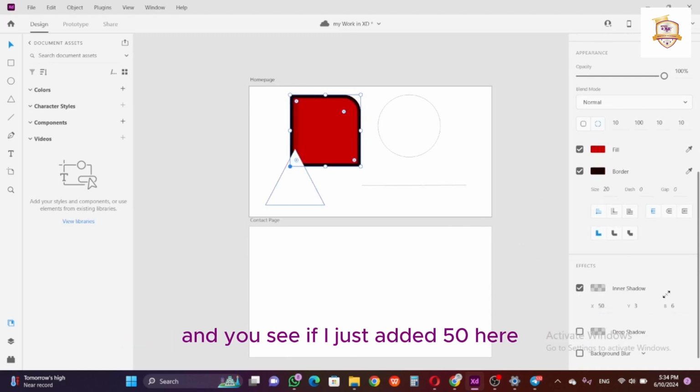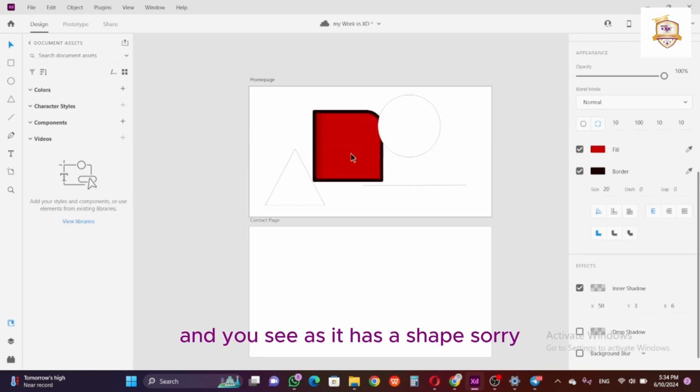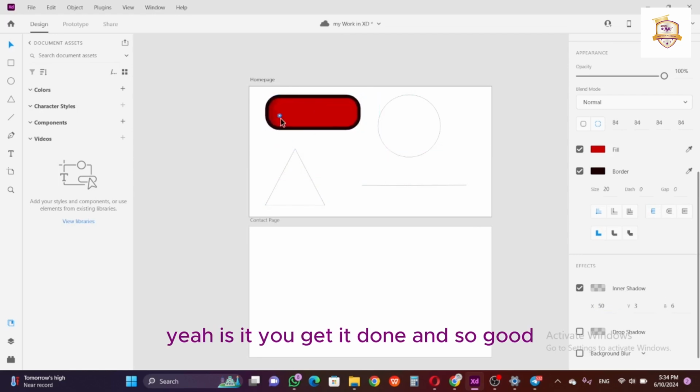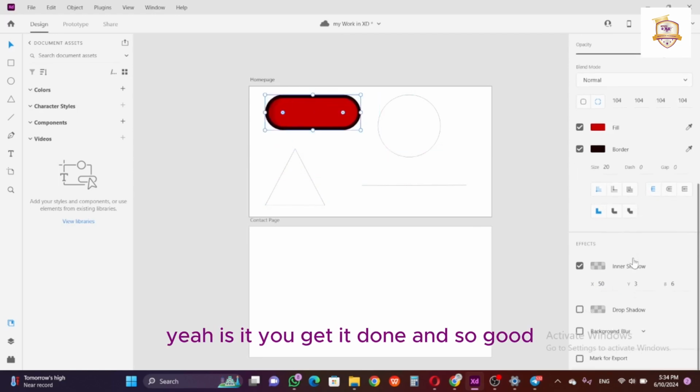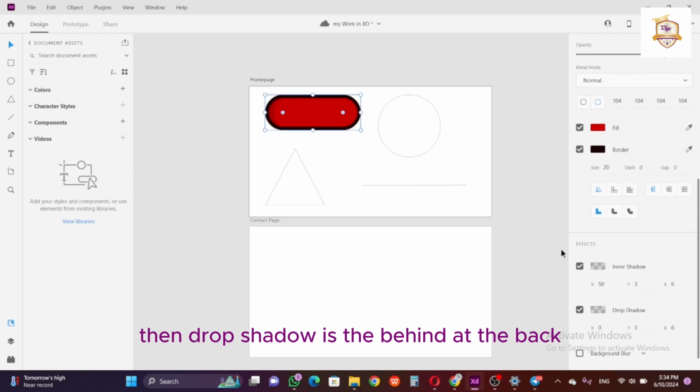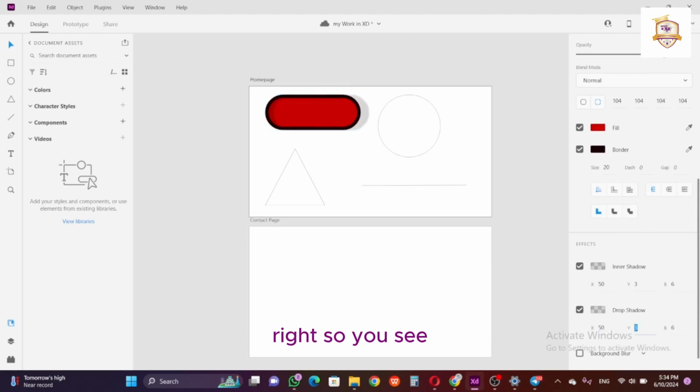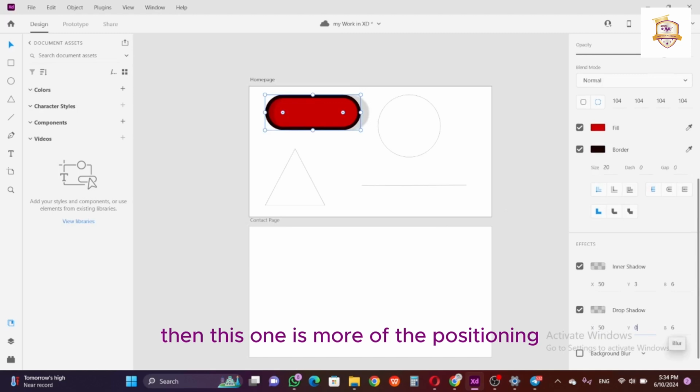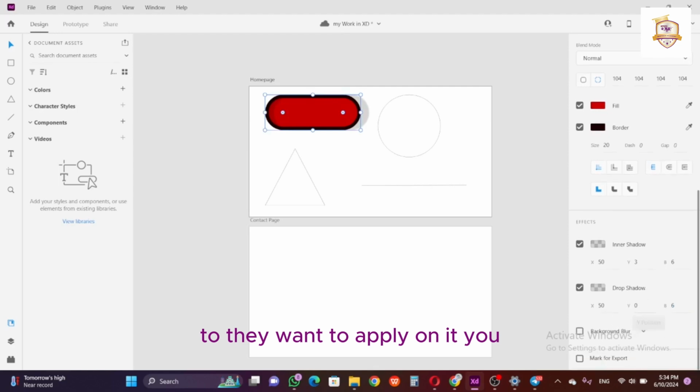You see, if I just add 50 here, you can see the shade. Then drop shadow is the one behind it, at the back. This one is more about positioning and the amount of blur that you want to apply on it.